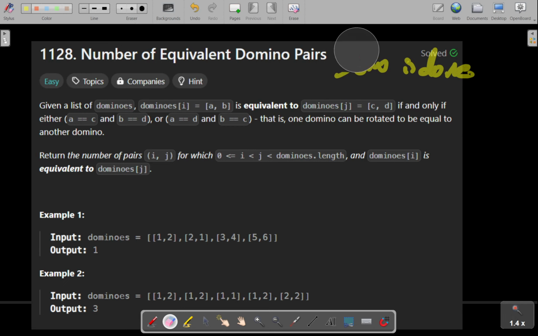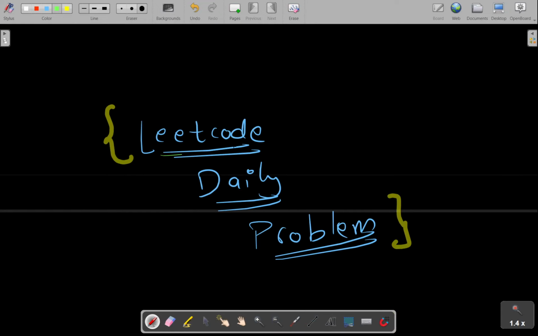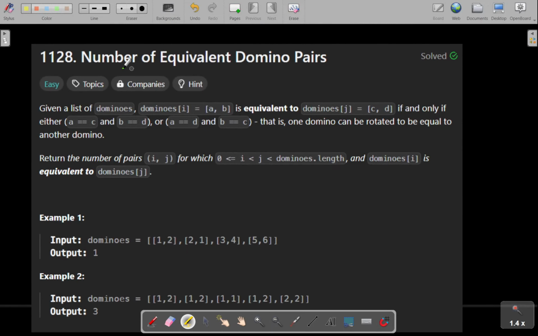Today we are back again with another YouTube video, and in this video we are going to discuss a LeetCode daily problem which is named Number of Equivalent Domino Pairs, and it is an easy tagged problem. Basically, this problem is easy also, but there is only one catch that many people are not able to find, even though it took me some time as well to optimize the logic from n log n to amortized O of n. We will be understanding how I did it and what's the main logic.